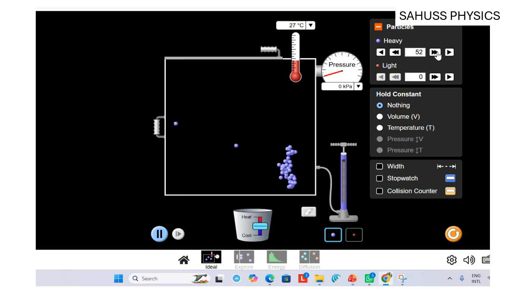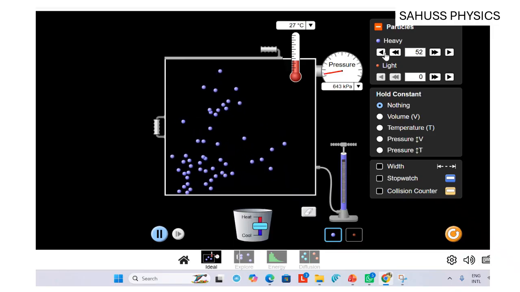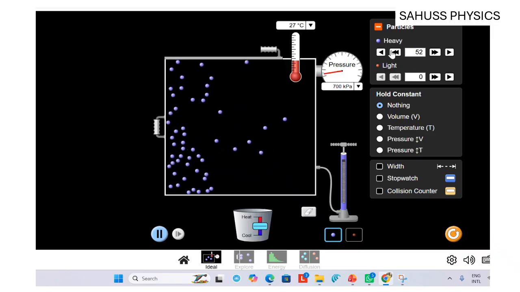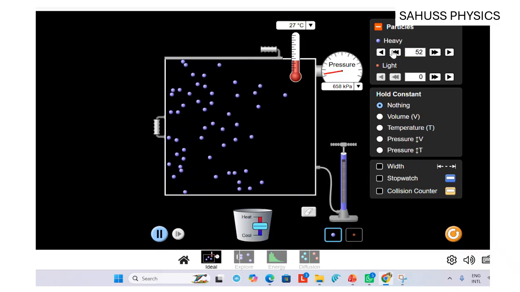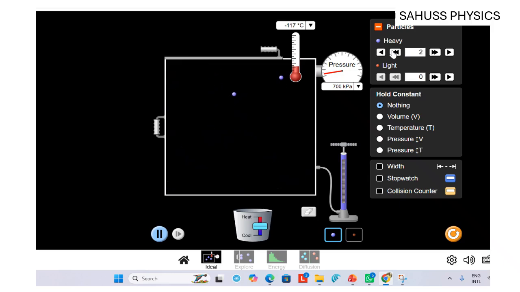I can click here and it will release more at once. Now, if you click this backwards arrow, it will absorb it into the system. So for instance, if I click here, it will pull it into the system. If I click here, you see it has pulled 1, leaving only 1. Now if I click here, it will release 1. If I click back, it will pull that 1 into the system.